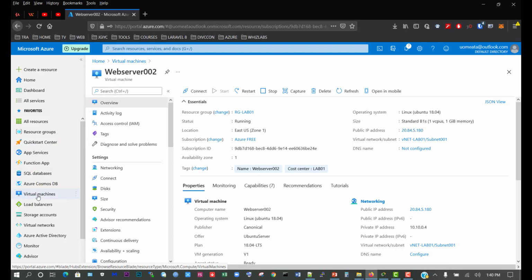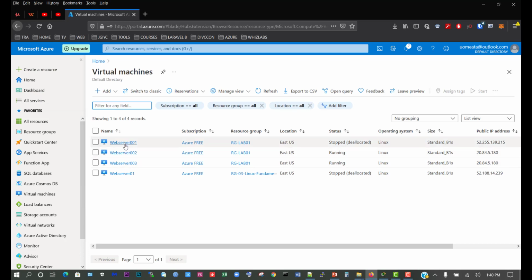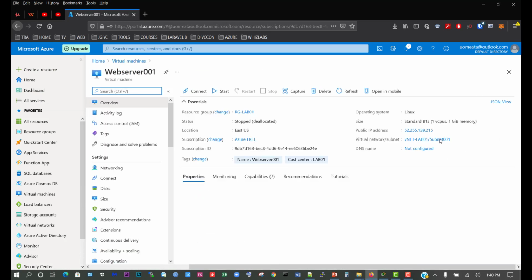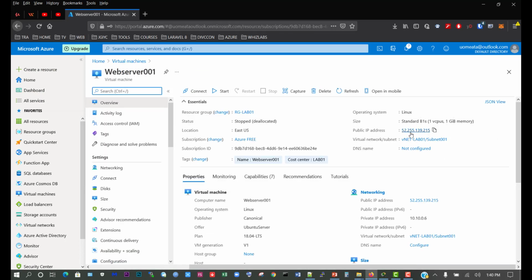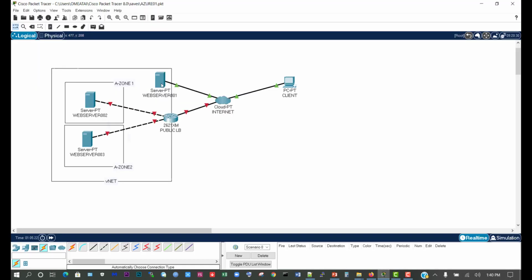But when we check 001, you can see it is using a different public IP address. So these two web servers are using the load balancer's public IP, and this one is using a different one directly to the internet.